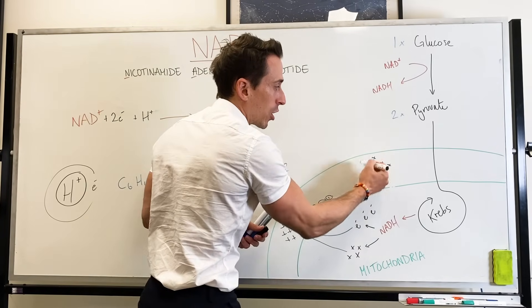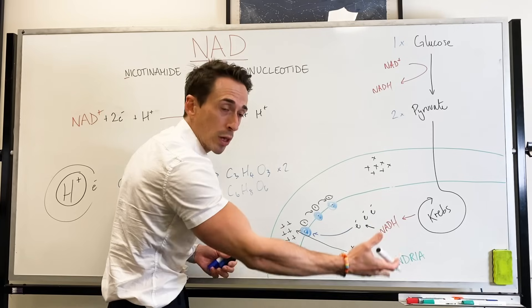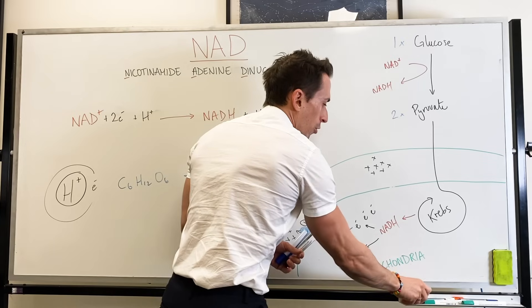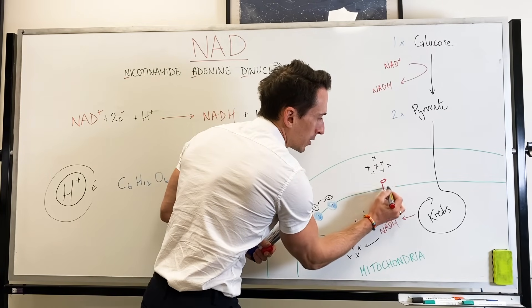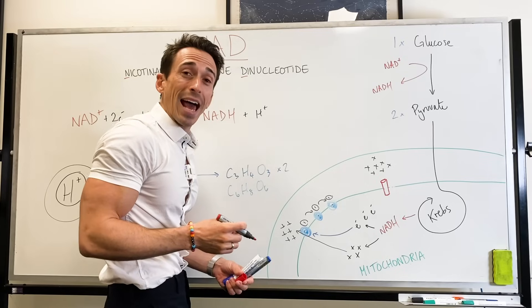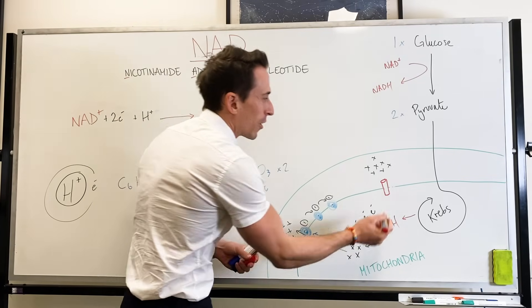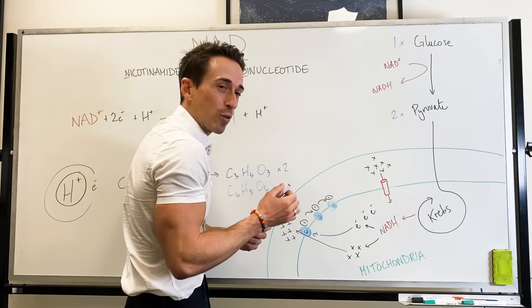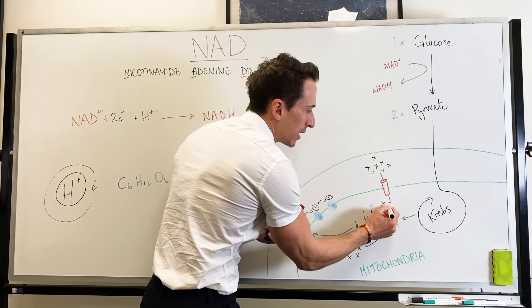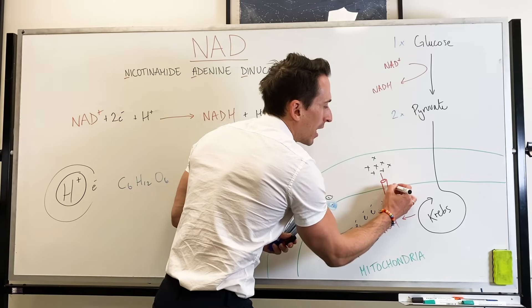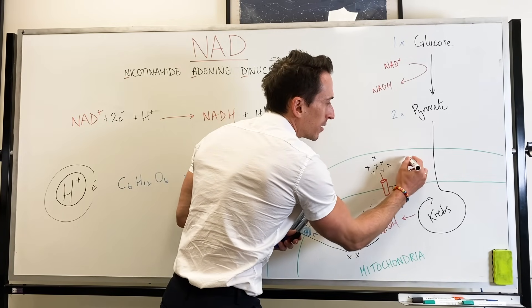We know diffusion, that this high concentration wants to go down to a low concentration. It wants to diffuse down, but it has to do it through a structure. Now, this structure, importantly, is part of an ATP synthase. So as it allows for these hydrogen ions to diffuse down their concentration gradient, it steals the energy from this process of diffusion and hijacks it to produce ATP.